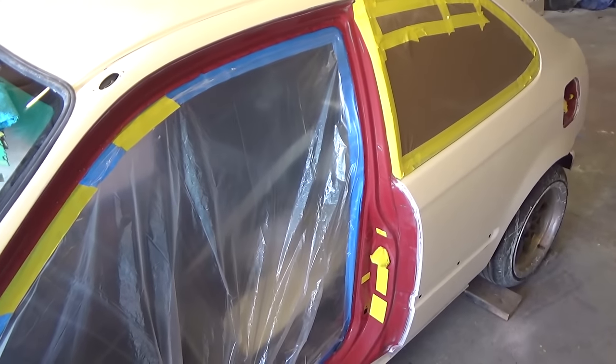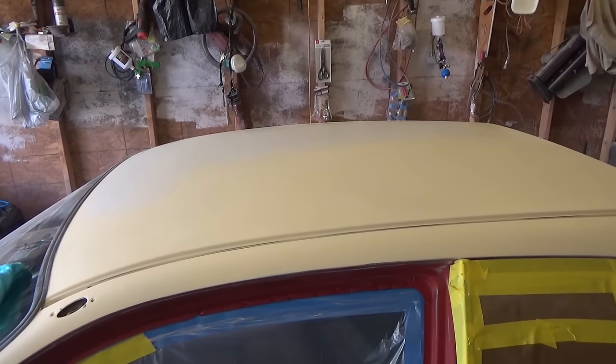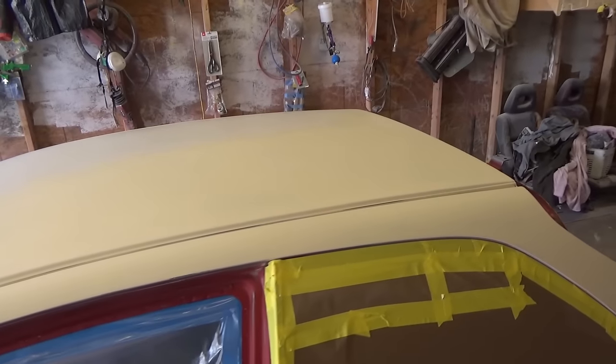So we got this thing all taped up and it's looking pretty good. And I'm gonna get ready to spray now.